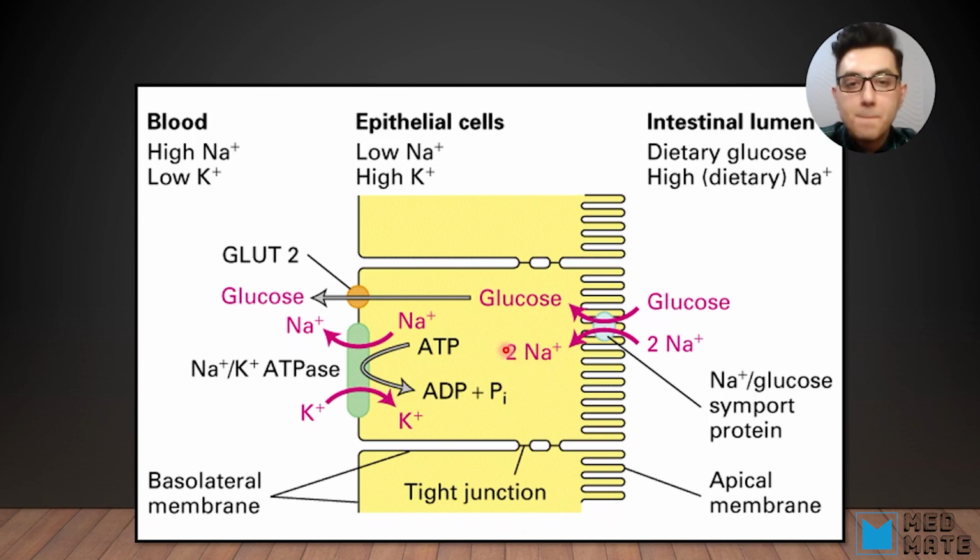Meanwhile, this sodium is building up in this epithelial cell. For maintaining this concentration gradient, we need another pump to pump out this sodium and get the potassium inside. For that, we require ATP because we are moving sodium against this concentration gradient. So this type of transport is indirectly using ATP. The pump itself is not using it, but for maintaining that gradient, we need another pump, for example here, our sodium potassium pump, to use ATP and push that sodium out of the cell. Now this glucose is inside our cell, and via for example GLUT2 channels, we are absorbing glucose into our blood.